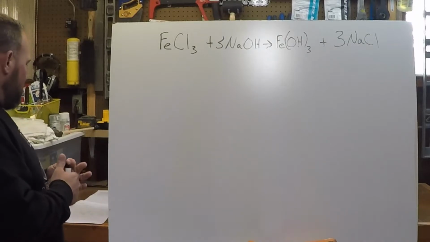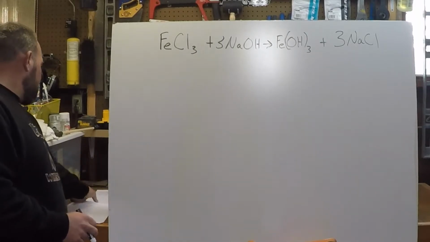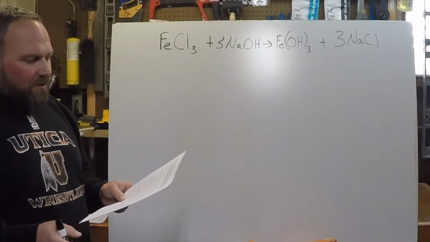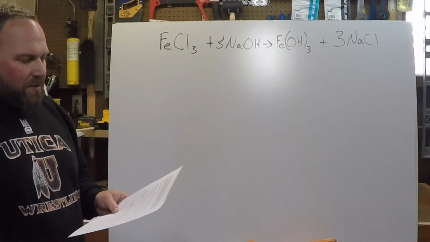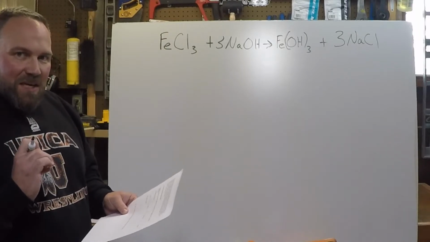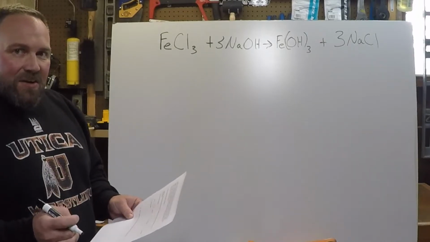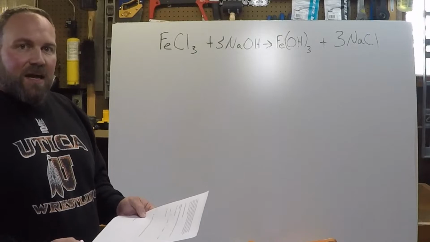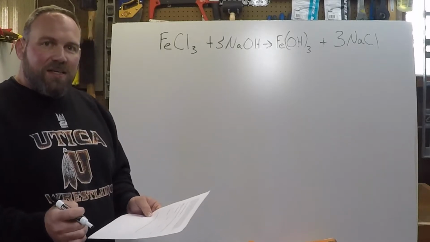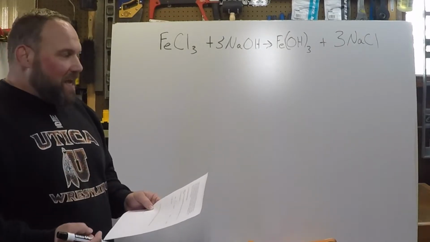So we want to know, according to this, what mass of, where's that? Here. What mass of sodium hydroxide is needed to react completely with 10 grams of iron 3 chloride? So sodium hydroxide is your B, substance B. That's what you want to end up with. And iron chloride is your substance A. And that's important if you're going to take a look at the template that I have at the very last page for doing these problems. So again, sodium hydroxide would be substance B, and iron chloride would be substance A.